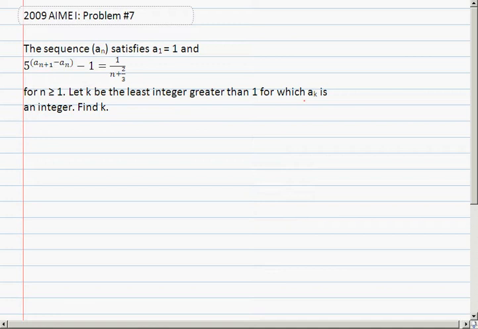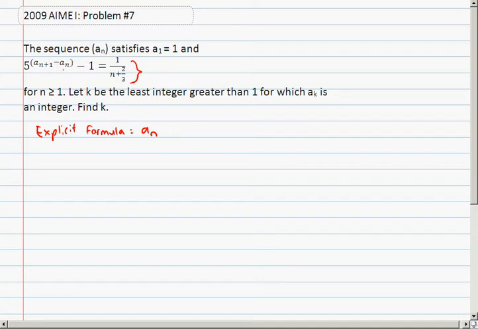First of all, what we would like to do at first is to get an explicit formula for a sub n. And what that basically means is expressing a sub n in terms of n, so that we can find easy ways to calculate larger and further values for a sub n. First of all, let's look at this equation here. We can definitely simplify and break this down so that we can find the value of a sub n plus 1 minus a sub n in terms of n.